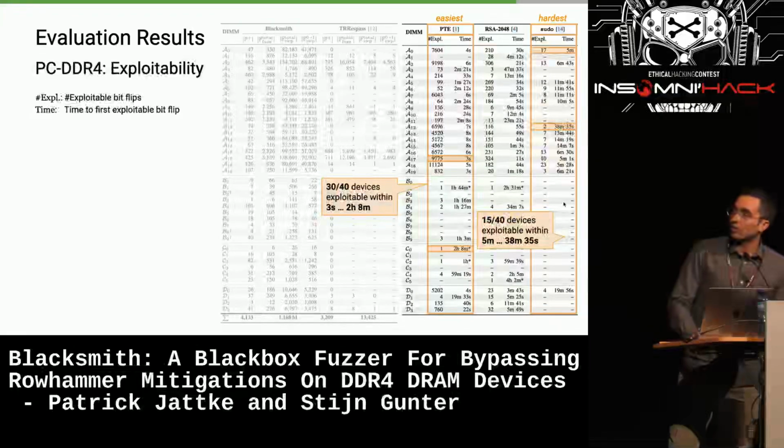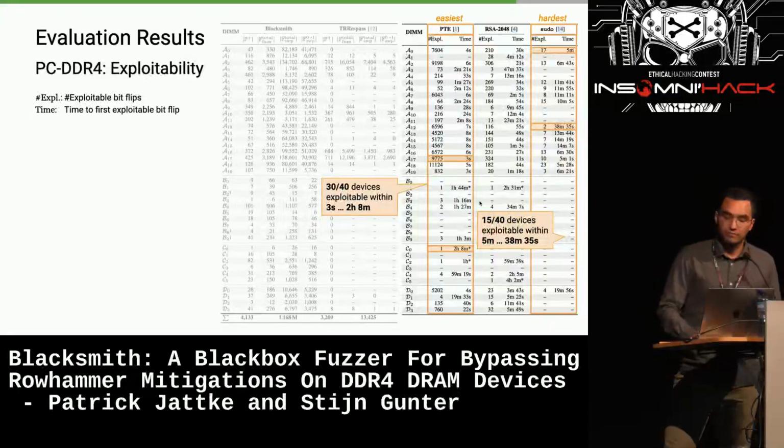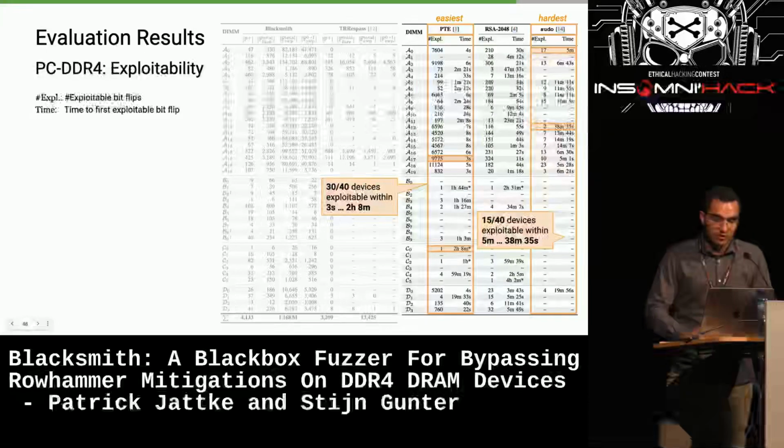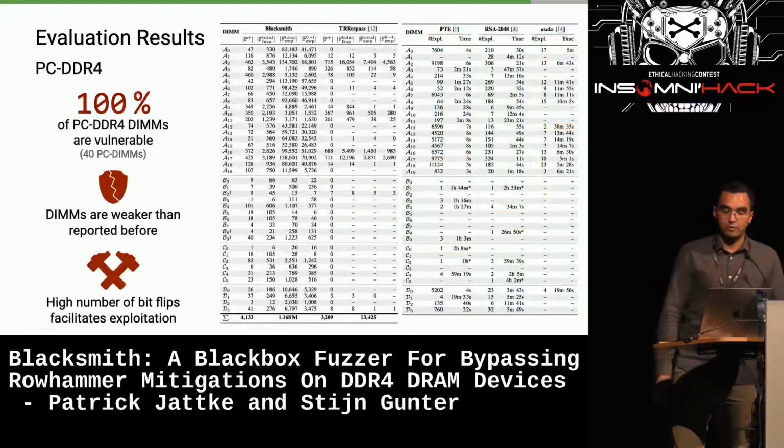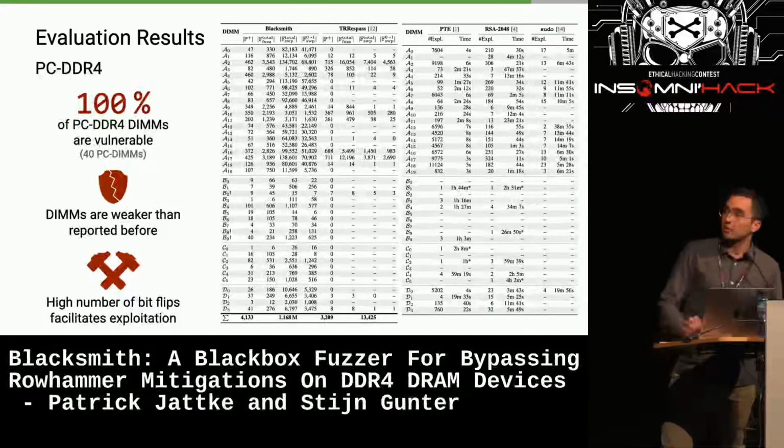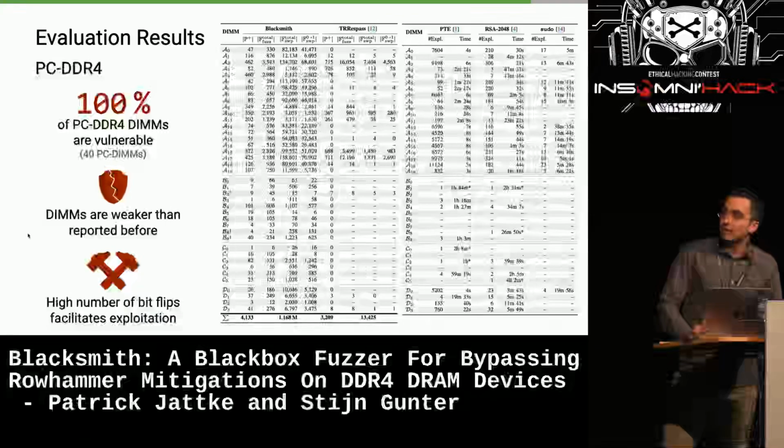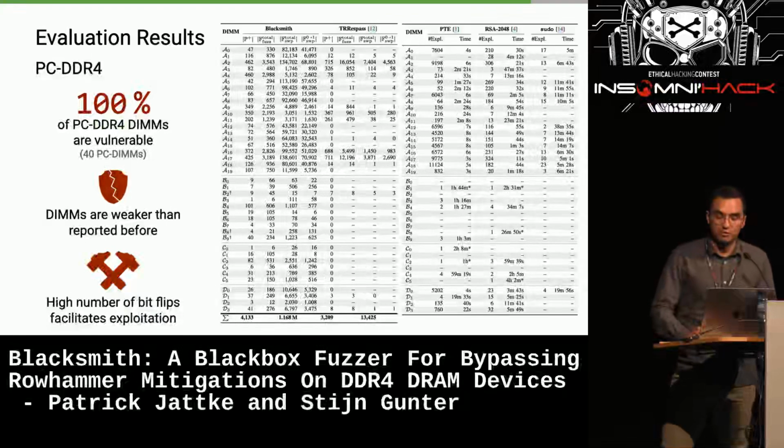And this also worked on 15 of 40 devices. To summarize the PC results, we can say that all of the PC DDR4 devices are vulnerable to Rowhammer, and that the DIMMs are even weaker than reported before. And these new results indicate that exploitation is even easier than assumed before.